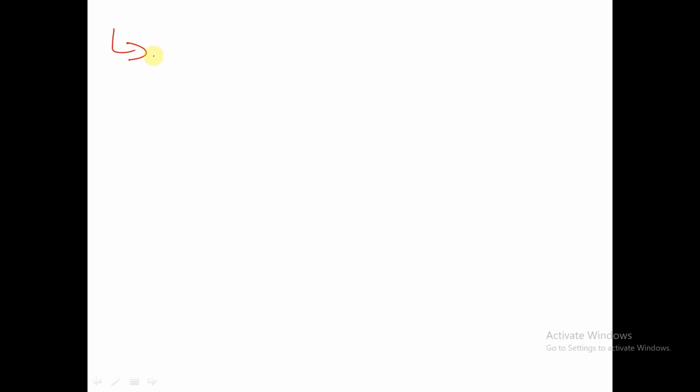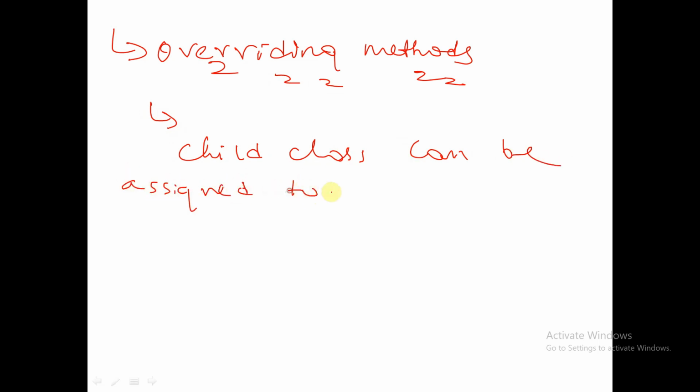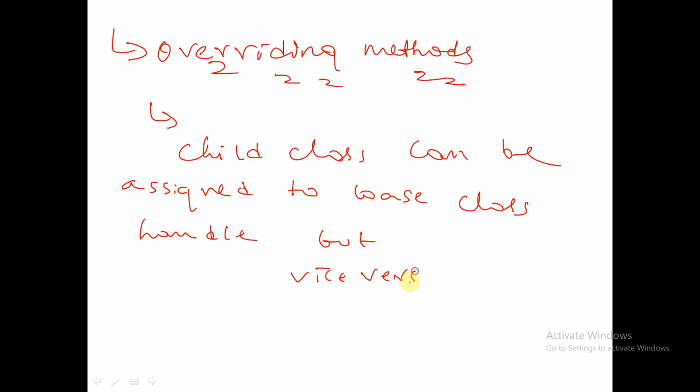So we'll see a concept called overriding methods. So first of all, the basic rule in OOP is any extended class object or any child class can be assigned to a base class handle, but vice versa is not possible.